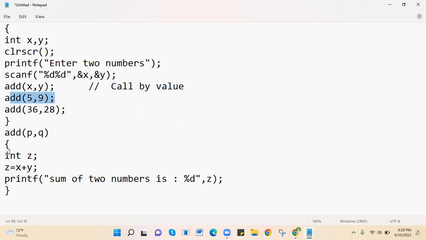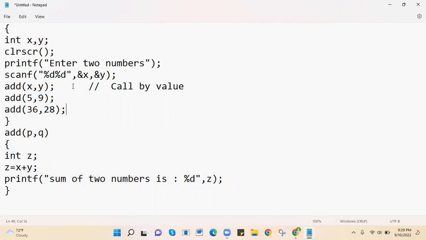So that is the main use of function. You can write a set of code which is a subblock or subprogram, and we can name it. After that we can call it any number of times.